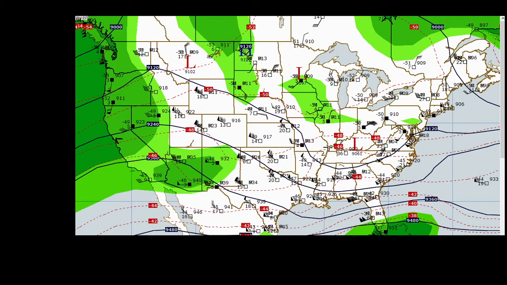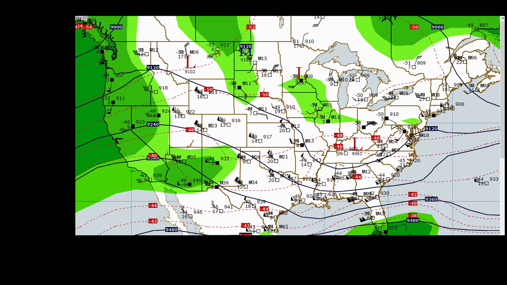All right, so that's 300 millibars as far as moisture. The isotherms are crossing a little bit. We do have a little bit of cold air advection over Arkansas to the south, which is just going to dry it out. So the south part of that low is pretty dry. 14 degree dew point depression, 20 degree. That's a pretty dry system right there. So cold air is just rushing in and pushing all the moisture out.